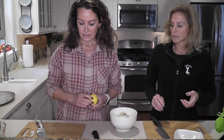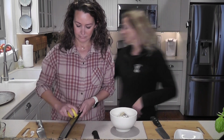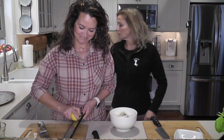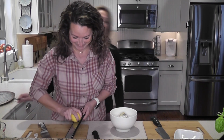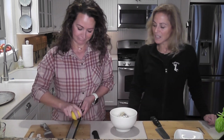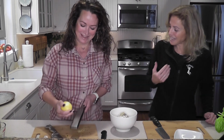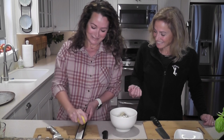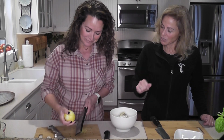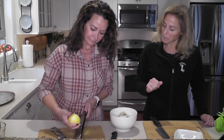Oh, a teaspoon. We gotta zest it. Well, right, first you zest it. Zest will be a teaspoon. And then this is a tablespoon. Hi, Noelle. Well, don't grate your knuckles. That's the worst, right? Man, it's really dull. Well, don't press so hard. Just kind of do it. Okay. Yeah. All right. Man, I'm trying to push all the way through the cutting board.